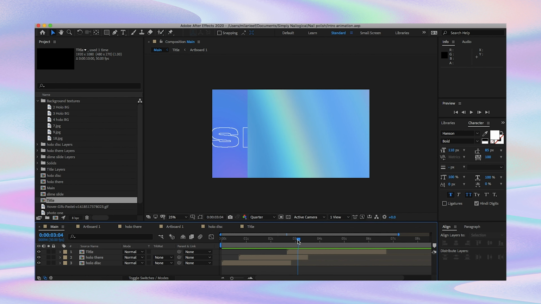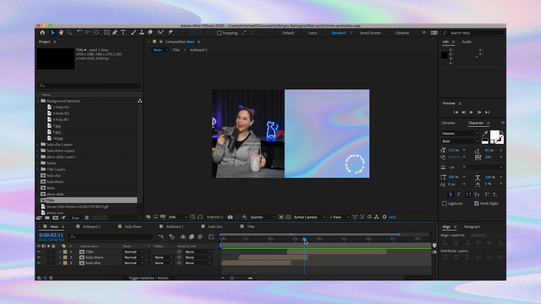Then we go on to a slide with this really pretty iridescent gradient, and the background is slightly moving. I love that I did this. It was actually an accident. I just overlapped some textures together, and it turned out like this, and I was like, oh my gosh, I love this. It's so pretty. So then we have an image of her, Simply Cristine, and also the holo taco in the circle again.